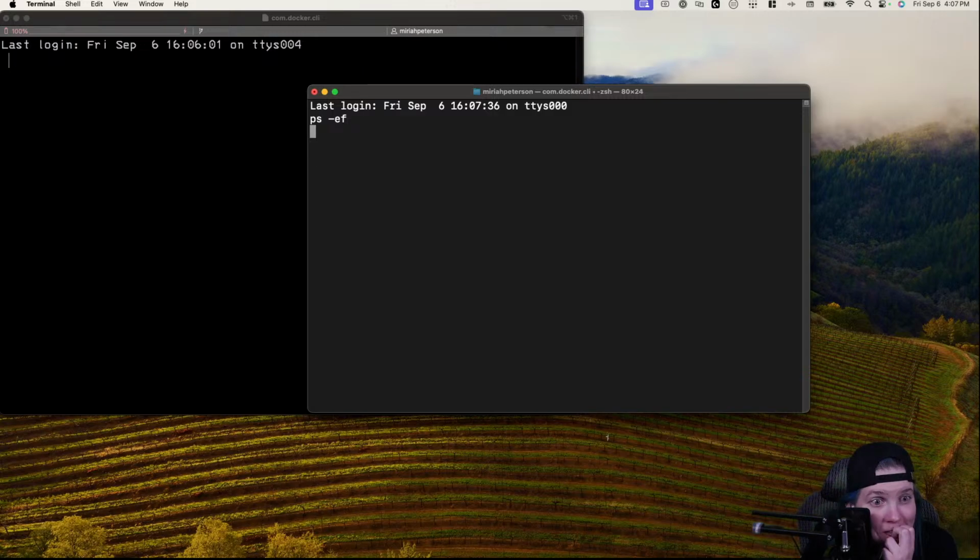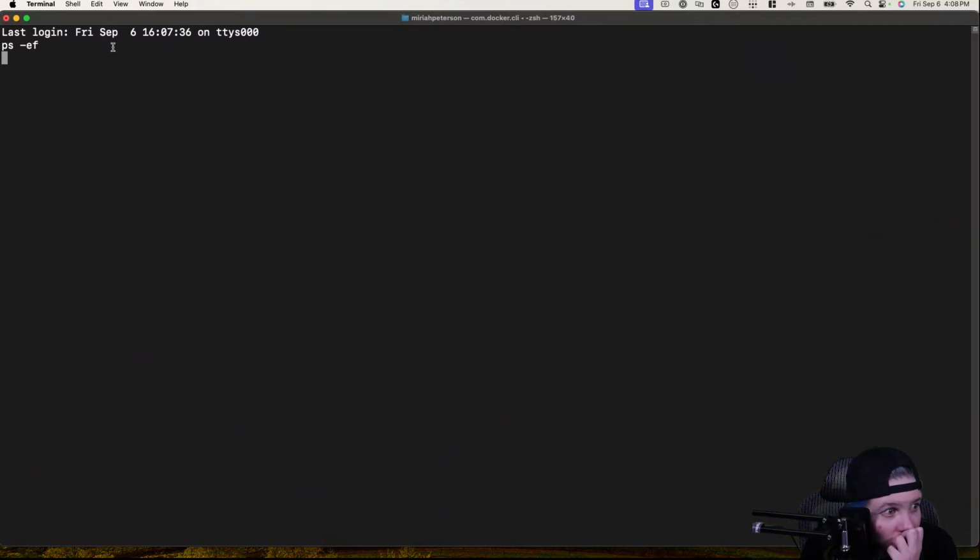It won't even open Bash. Oh, it's my ZSH that's broken. But how?